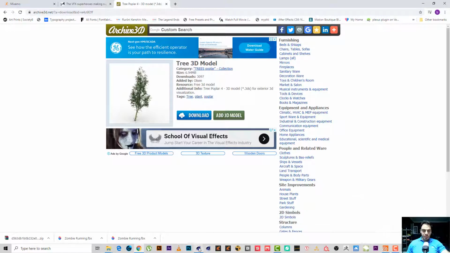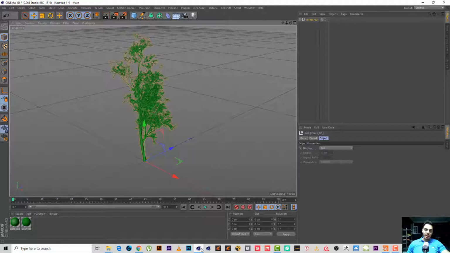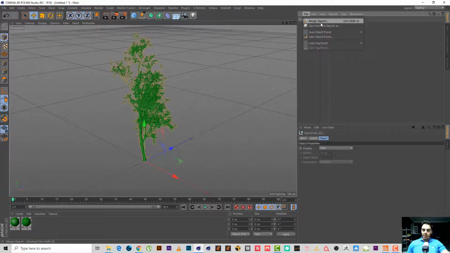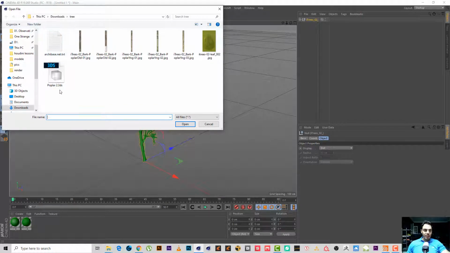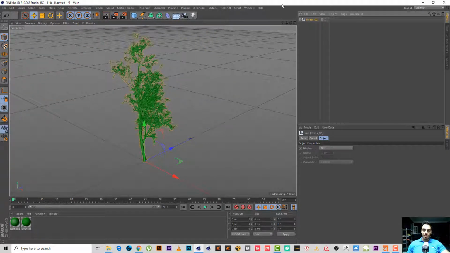So let's open Cinema 4D because this file is, I think, yeah, this file is 3ds. So 3ds is not working or opening in Houdini, so we'll have to open it in Cinema 4D or any 3D application you know.